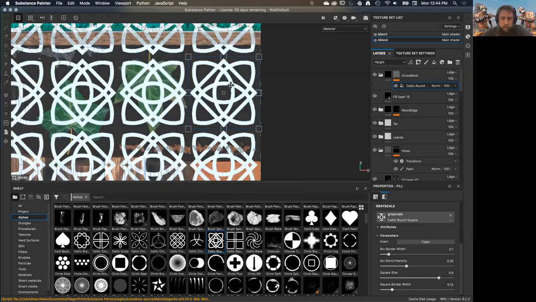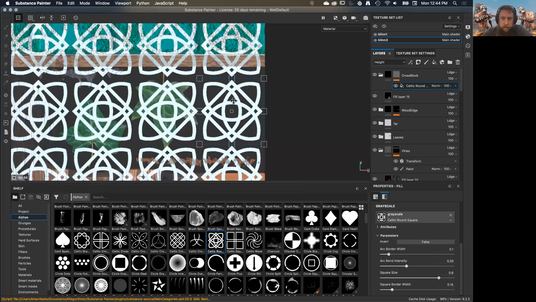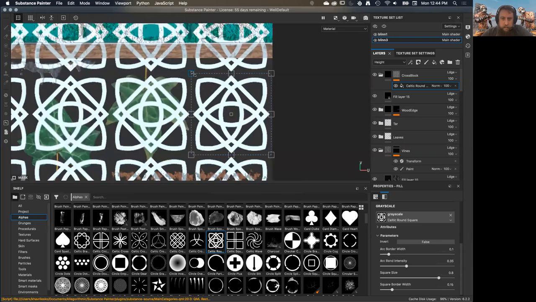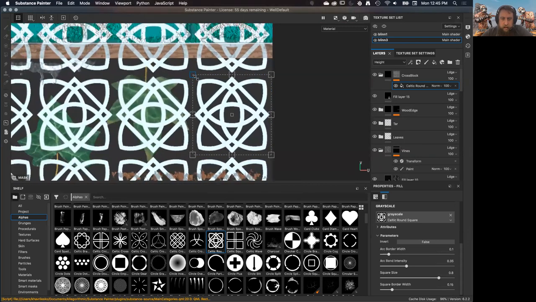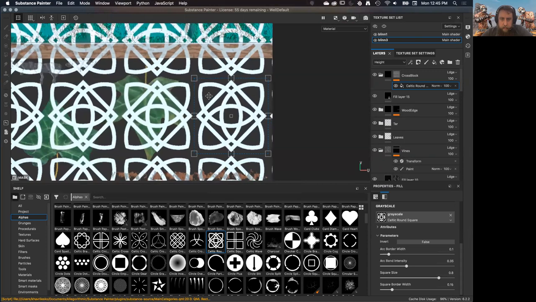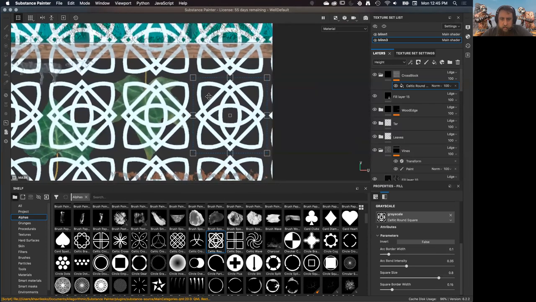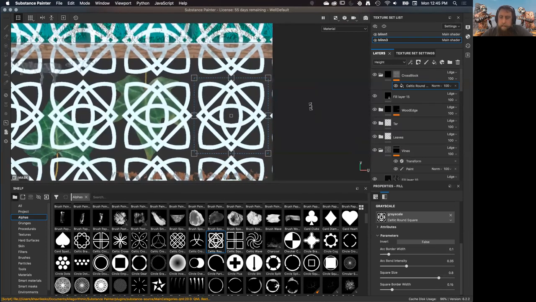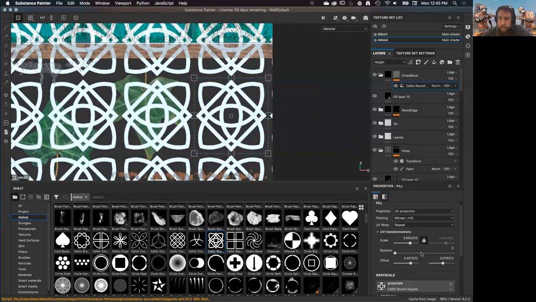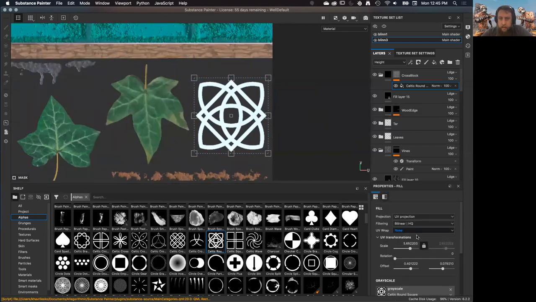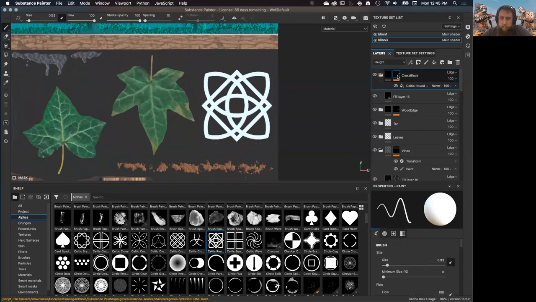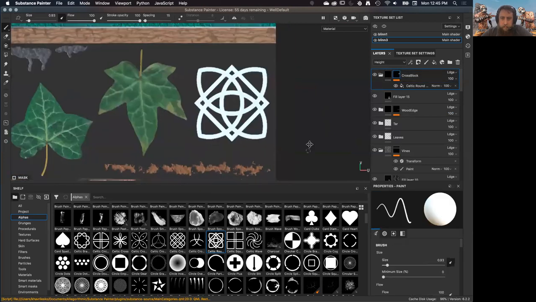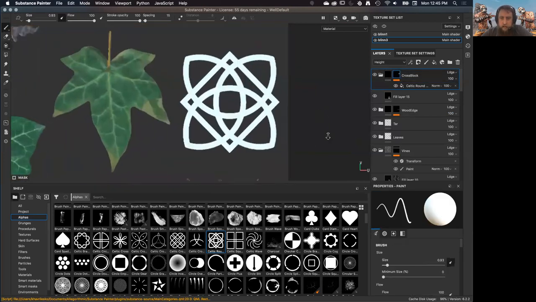Position him the way that I want him to. He's probably gonna be roughly the size of a leaf, I think. That's a good scale of things. Need to make sure I'm scaling evenly here. I want a little border around this thing too, so I'm gonna leave a little room. I think that's good. Let's set the tile to not repeat. There we go. Okay, now it's part of my texture.